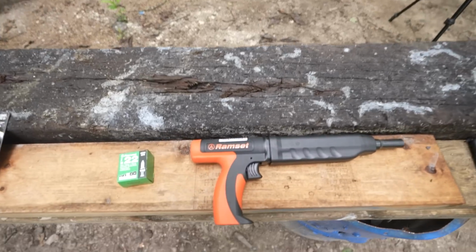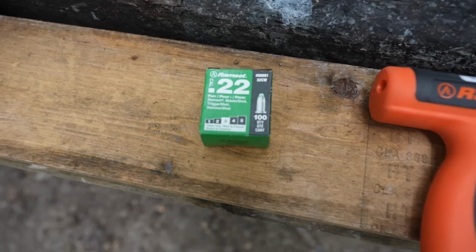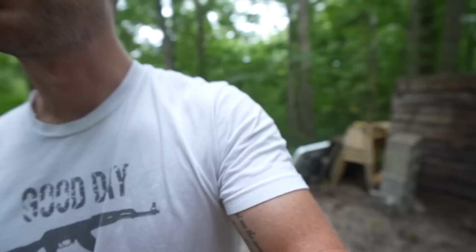So if you missed that first video, a powder actuated nail gun is basically just a nail gun that uses 22 blanks to drive nails into concrete, metal, stuff that regular nail guns wouldn't really work for. And I did a little bit of research, and it looks like this is actually possible. So I want to give a shout out to the Lock Picking Lawyer. That's the video that I seen, and he's like a wizard at getting into padlocks. I don't think he's ever met one that he couldn't break into. So go check his channel out. He's the king at doing this kind of stuff. But since I'm not that smart and I'm just an idiot that likes to do redneck science once in a while, I thought we would go ahead and give it a shot on this channel since a lot of you guys were asking to see this.